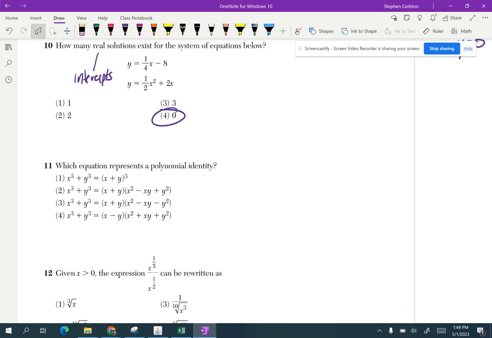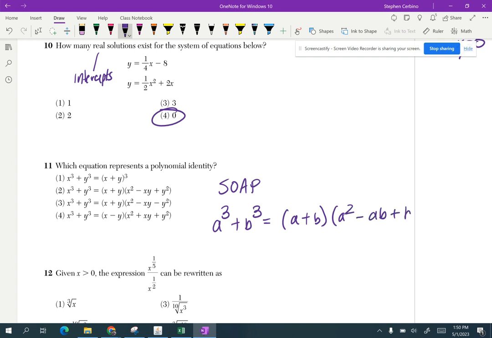Number 11, you could do two different ways. You could either do the crazy way, which would be multiplying everything out, or you could just remember your rule, right? We know that these are the sum of two cubes. The sum of two cubes using that idea of SOAP, same, opposite, always positive. And in class, what we did when we did this was a cubed plus b cubed is equal to the sum of the cube roots, the first term squared minus the product of the two, plus the square of the second. Same sign, opposite sign, always positive. So if you just follow that rule, you see the answer is choice 2. Nothing really mathematically to do there other than remember an identity.